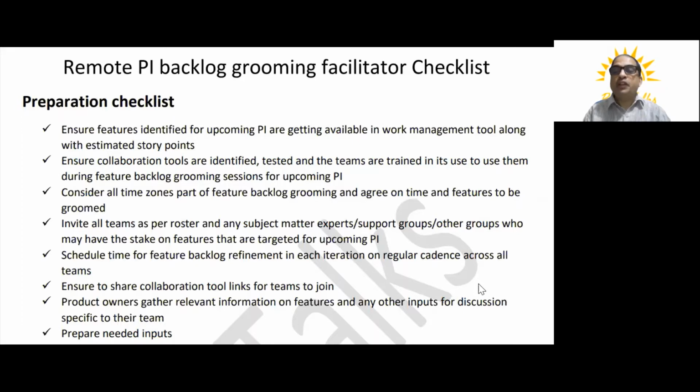One effective way to ensure the team is comfortable in the PA planning session is to conduct as many backlog grooming sessions as possible. However, since the teams are distributed and dispersed, it's important that we plan them in an effective manner. The most important thing is that product owners should understand what the top 10 features are that have been targeted for the upcoming PA. Product owners should talk to their business, understand, prioritize, and then call for a discussion with the team members so as to groom them. If you don't groom the stories and features properly, there is a heavy chance that team members might not be able to estimate them properly during a PA planning working session. Hence, these are some tips to be considered, based on my experience.